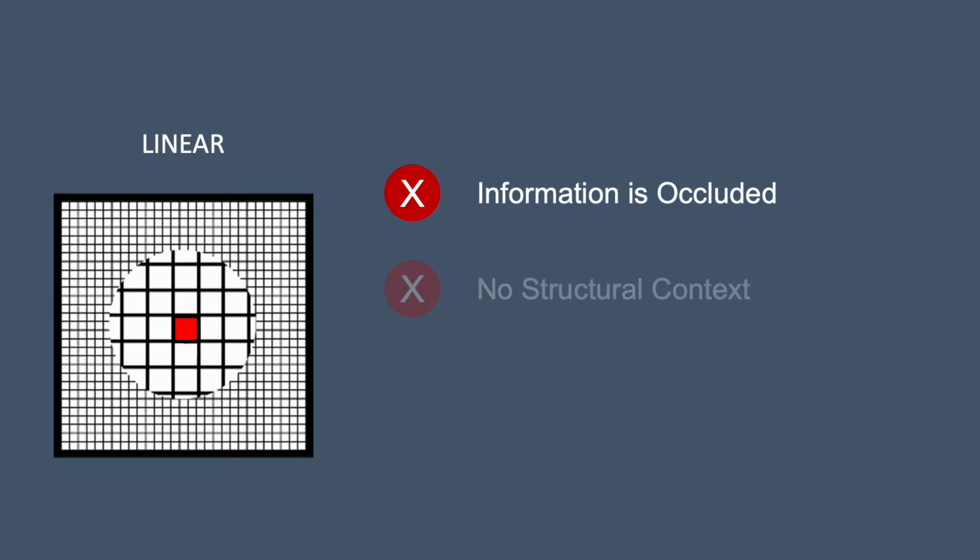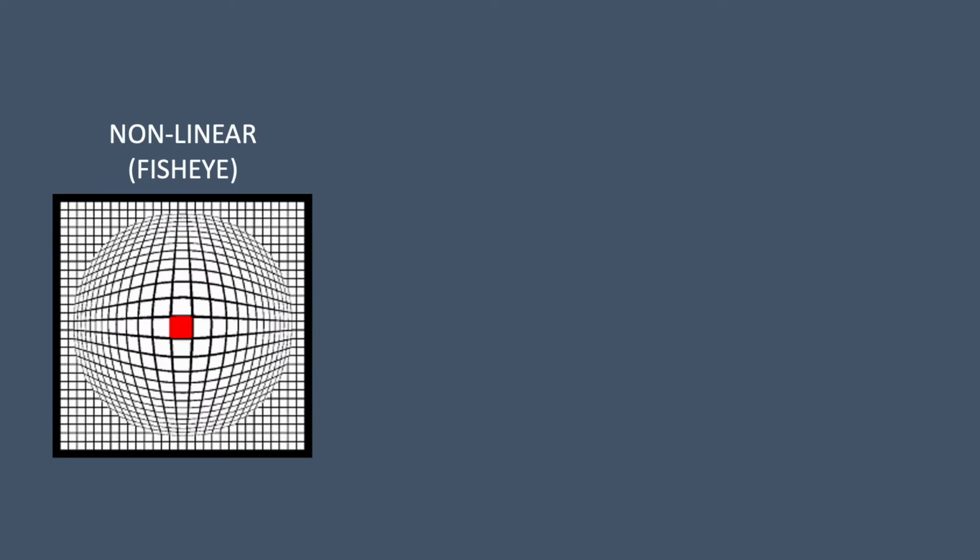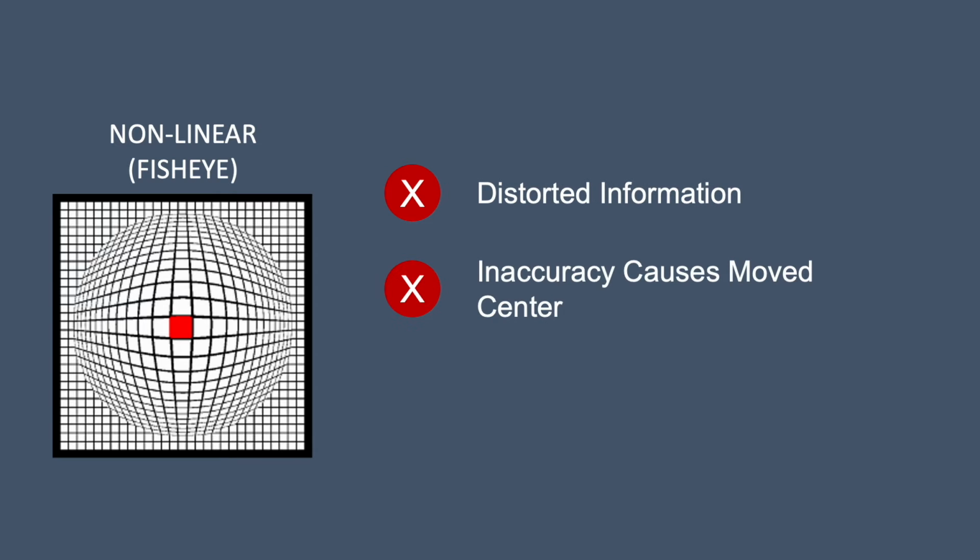While the linear magnification is distortion-free and thus preserves the relative size and form of objects, it loses the structural context of the surrounding information, as some information is occluded behind the opened magnifier. Nonlinear magnification uses a distortion to preserve the structural context of the information by not occluding parts of the screen, but rather seamlessly integrate into it.